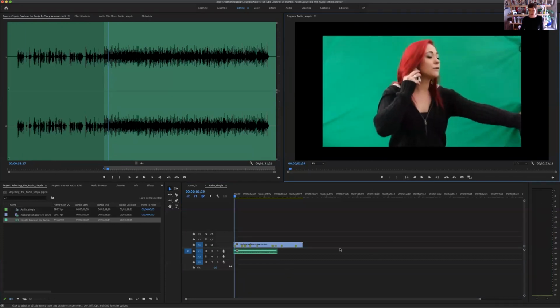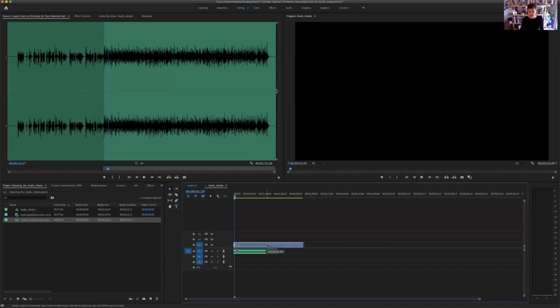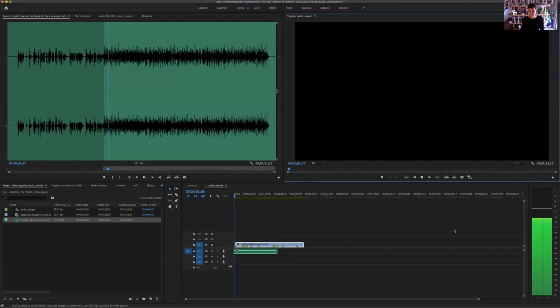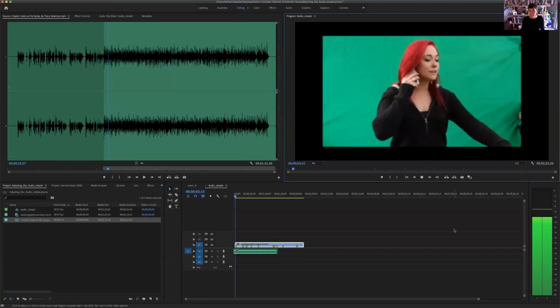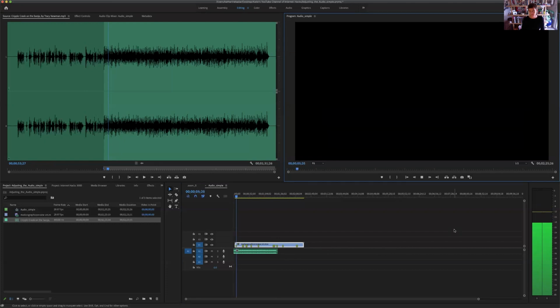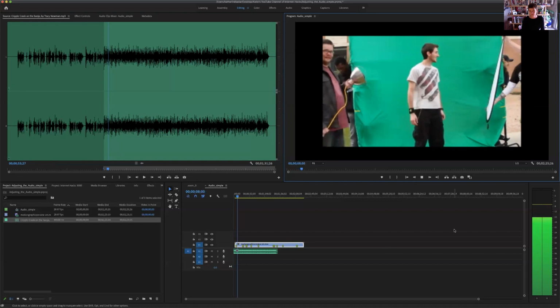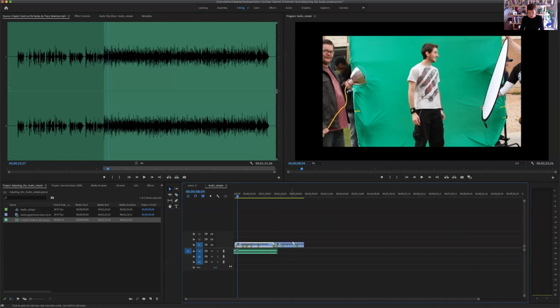And it starts off right away, which is a little bit much for me. I want the video to take off just after that audio. So I'm going to slide it back a little. Cool. Looks good. And I'm going to shorten up the video so that it's a little bit shorter than my audio. And then let's zoom in there and see what that looks like.